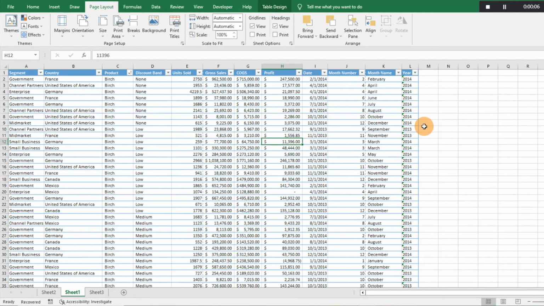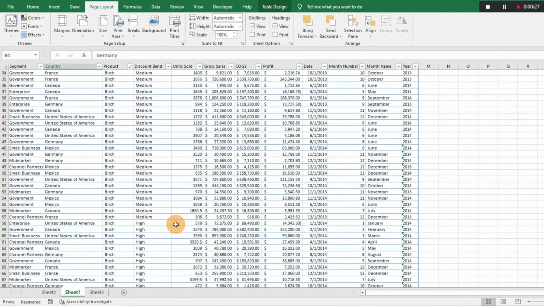Hey everyone, today I want to show you how to adjust the printable area in an Excel sheet, something that can be quite frustrating if you're trying to hurry and print and it's not printing the area that you want. It's pretty easy to do and pretty easy to adjust once you know where to go and where to look. So we've got a sheet here with a lot of data.